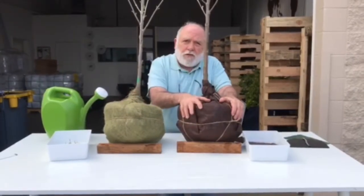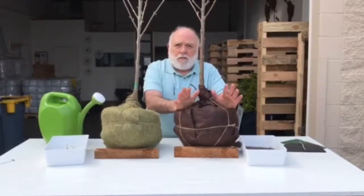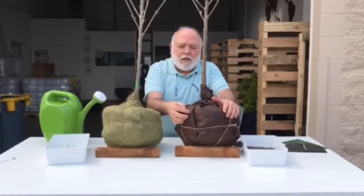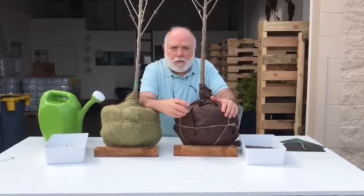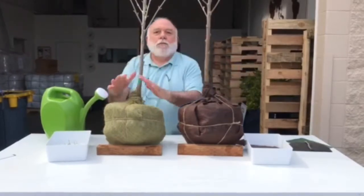This is 150 grams per square meter. It is very porous. It's very protective of the plant. I mean, we're really proud of this. And because of the texture, the density, and because we're doing everything ourselves, it's price competitive to the burlap.